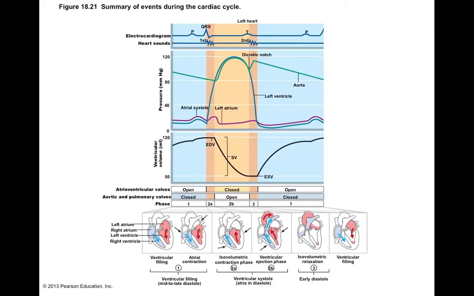So what this slide shows you guys is this thing called the Wiggers diagram. And I think if you look at this, it can be kind of confusing and daunting at first because you look at this and you're like, man, there's a lot of lines, right? So what I do when I look at this, you guys, is I just pick a starting point. You just got to pick something to reference and then work your way down, okay? I like to start with the EKG because that's basically what gets this all going anyways, because if the EKG represents electrical events, we know that electrical events can stimulate mechanical events, right?